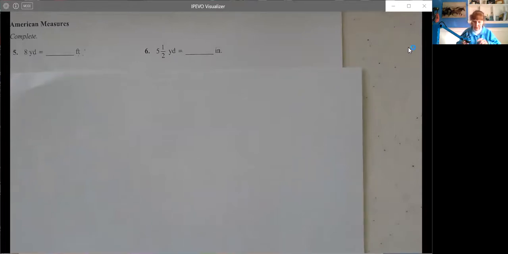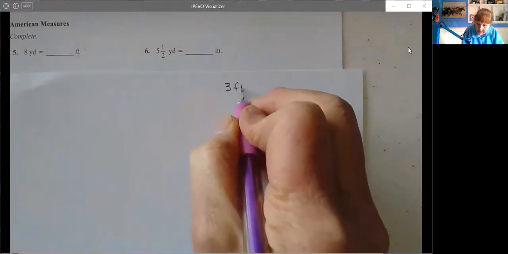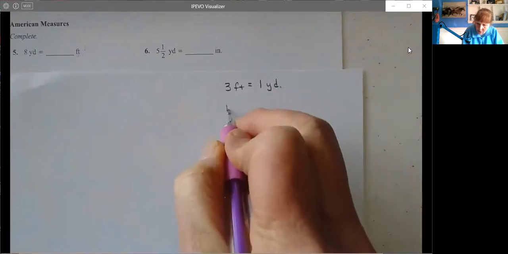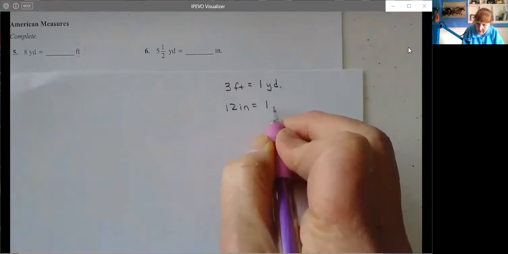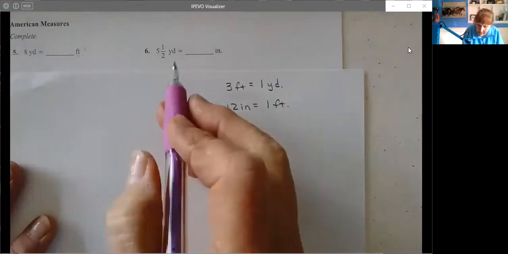We're going to do this in 2 steps. I do know that there are 3 feet in 1 yard. There are 12 inches in 1 foot. All right, and I'm going to use this twice, this idea twice, because if you were to take 10 times 1 times 1 times 1 times 1, it's still 10. All right, so you can multiply by many ones and you'll still end up with the same value.